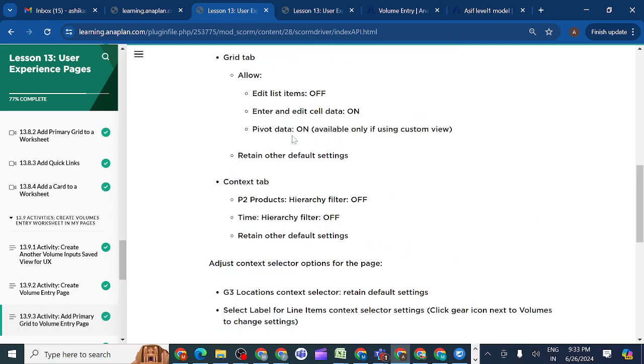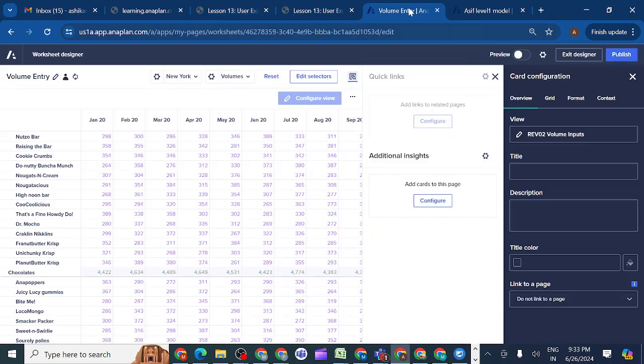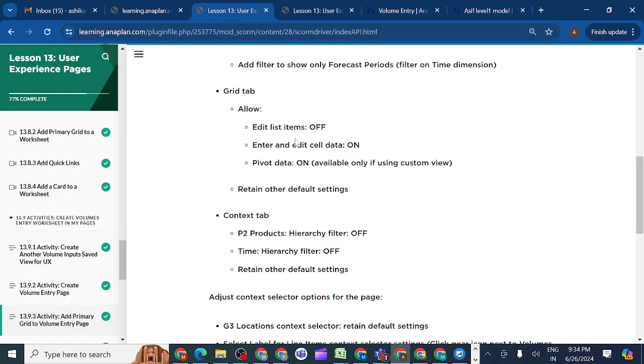We don't have any title here, so we can go directly to the grid tab. Click on grid tab. Should edit list item be off or on? Edit list item should be off, and enter edit cell data should be on.